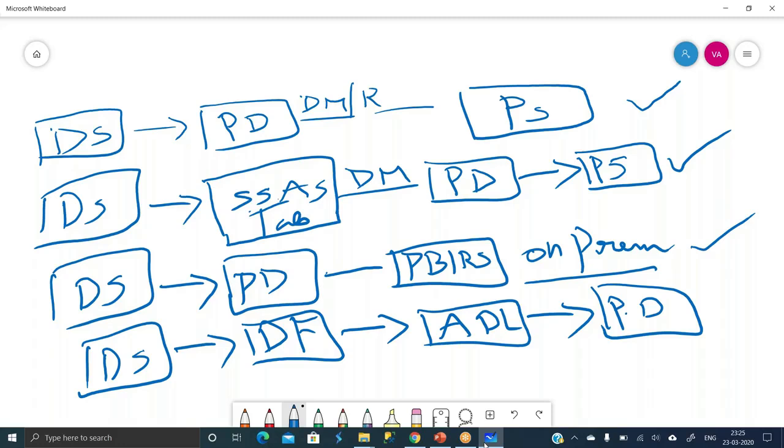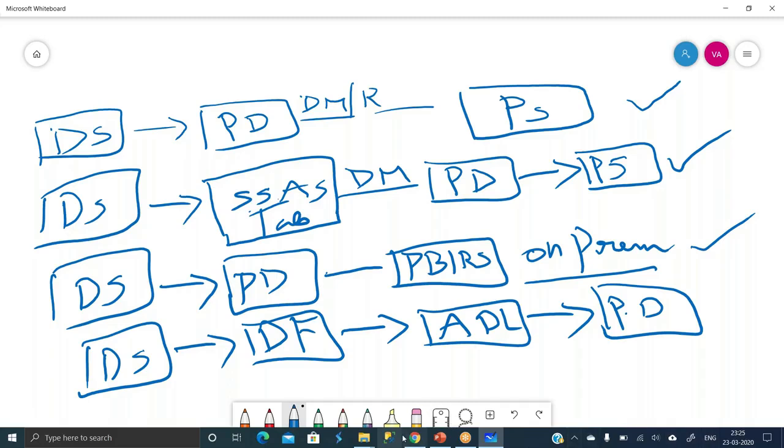So wherever you go, you will see majorly Power BI service with Power BI desktop, or Power BI service with Power BI desktop and SSAS tabular model. So this is how the industry follows. These are the approaches in Power BI. So now we'll see how to download and install Power BI desktop.